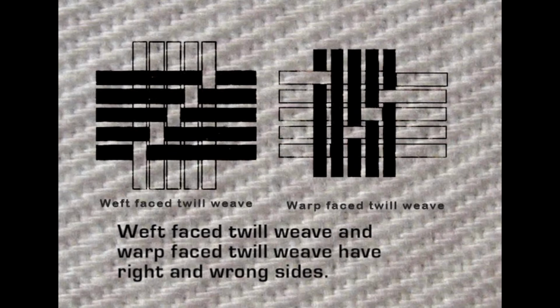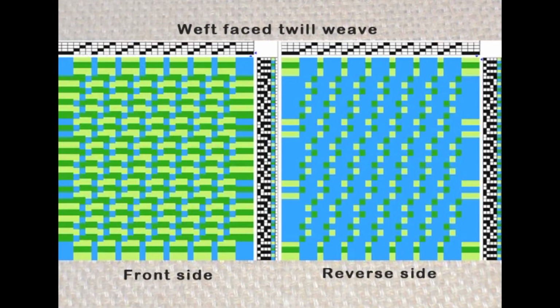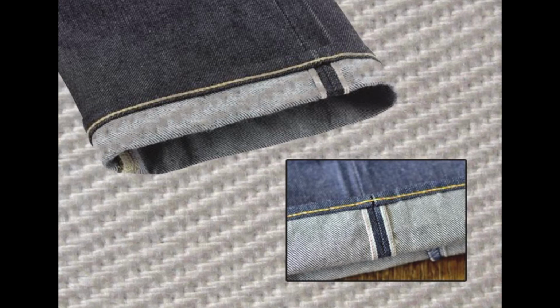So, warp face twill weave or filling face twill weave cannot be reversed because they have right and wrong sides. So, the warp face twill weave, when you reverse it, you find that there are weft floats, and if a weft face twill weave is taken and you reverse it, you will find that there are warp faced diagonal lines present. Thus, you can bring a lot of variations like this. Also, sometimes we can change the colors, like in denim, where the warp is always colored and the weft is always white. So, denim is the best example for this kind of variation in twill weave.